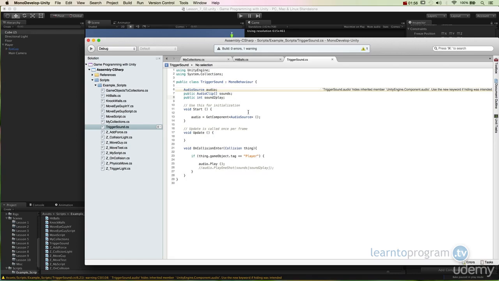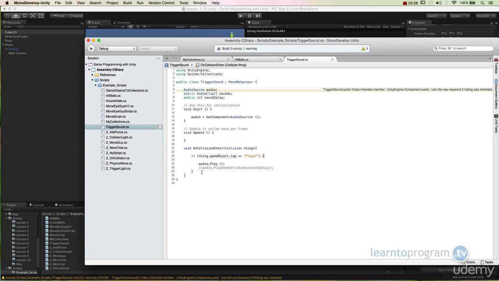Okay, the first thing that happens in this script, audio equals get component audio source. That basically says whatever audio source component is attached to the object that this script is also attached to, it's going to grab that component and load it into that variable audio. And now I can make a bunch of calls from that audio source to play a sound, or whatever I want to do. However I want to affect the audio component, I can do to this variable now. All right, we're skipping update because we're not doing anything continuously.